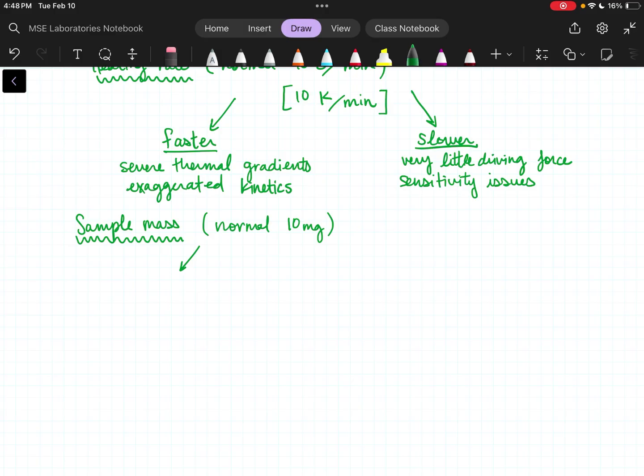So let's look, just like we did before, at what happens if I have more material or less material than our recommended 10 milligrams. In this case, for the sake of hyperbole, I'm going to compare an ice cube to a glacier. A snowflake to a glacier. Ice cube maybe is a perfect sample. But we're going to compare a snowflake to a glacier.